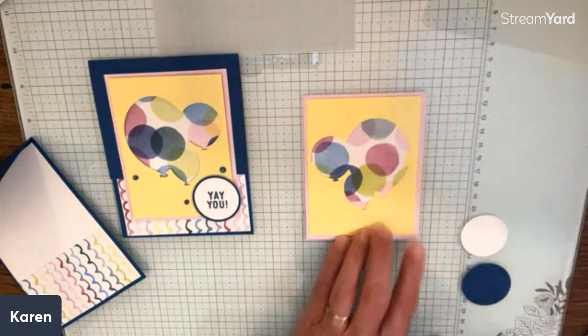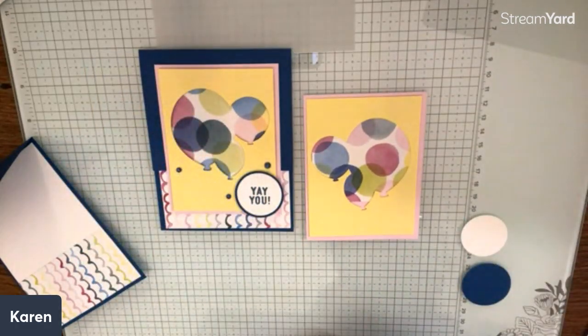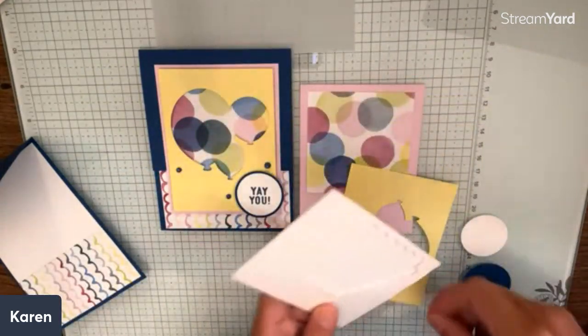Okay. So I'm going to take this, and you see how I want a little shadow in here and a little popping up. So I'm going to take dimensionals.